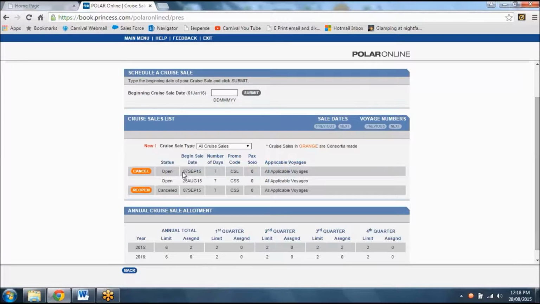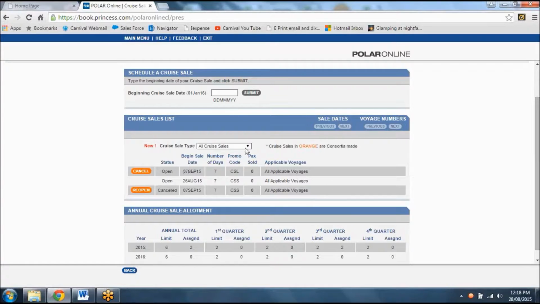As soon as the 7th triggers off, the cruise sale week activates. Once you hit the 7th, you cannot cancel it again. So I can then go through and cancel this cruise sale week right up until about the 6th of September. So all of a sudden, if my marketing strategy changes and I need to change cruise sale weeks to the week later, you've got to cancel it before it starts. Okay, so once it's locked in, it'll be set in there.